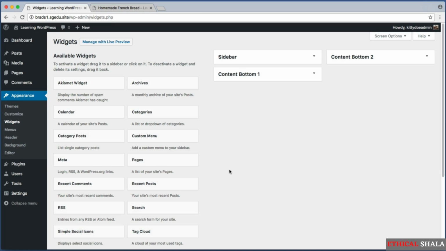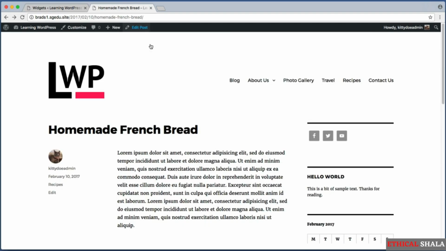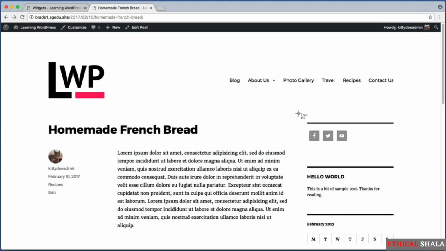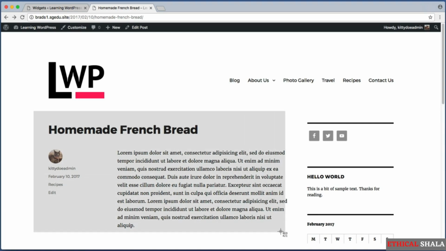Now before we bring this lesson to a close, there is one final thing I want to show you. Now widgets are great and sidebars can be great, but you might have noticed a recent trend in web design where a lot of websites don't have a sidebar side column. A lot of modern websites only have the main column of content. So if you're like me, you might want to remove this side column entirely, so your website feels more minimalist and focused and clean, and you just have your actual content.